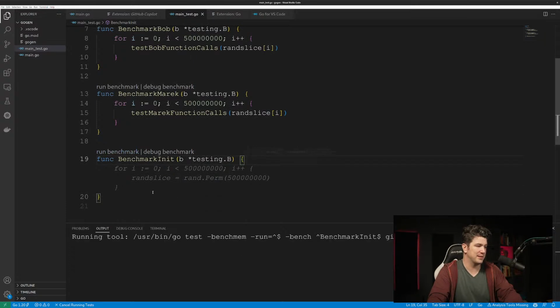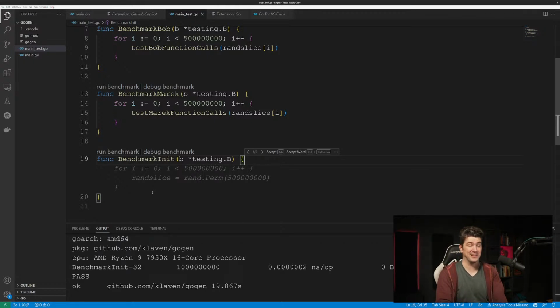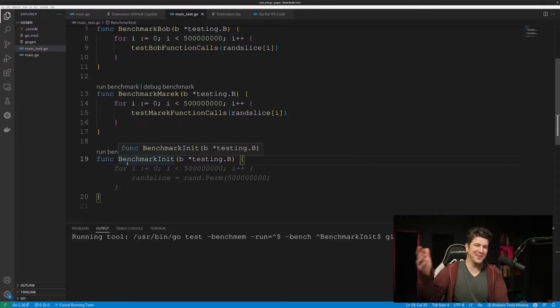So let's just run this as that. This should tell us how long it takes to initialize. It's taken a little while to initialize. I'm going to guess around 15 seconds or 19 seconds. So, yep. And so our 11 seconds that we were taking is still what we're taking.